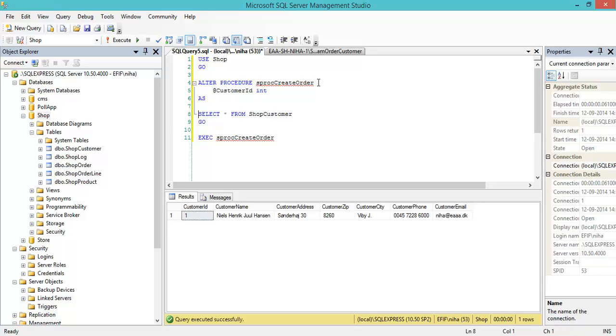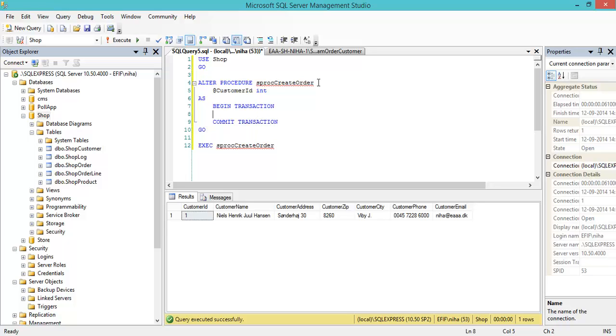I think I'll just delete this. I don't need it anymore. And here I will begin my transaction. When I begin a transaction, I have to commit it or roll it back eventually. So here in the end, I will make a commit transaction.